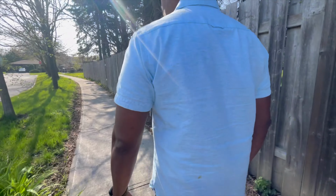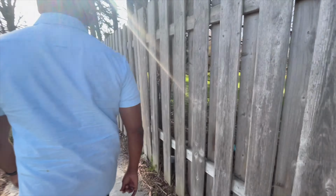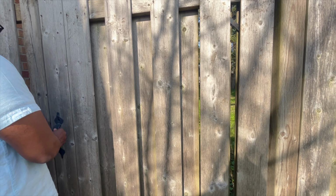He's going to take us to what this property looks like from the inside, so you can have an idea what type of property this is, in case you want to build a custom made home, and why it would make sense for you to build a custom made home if you have a piece of land, of course, as opposed to buying pre-construction from the builders, right? So we're opening the fence right now, and we'll show you what it looks like.